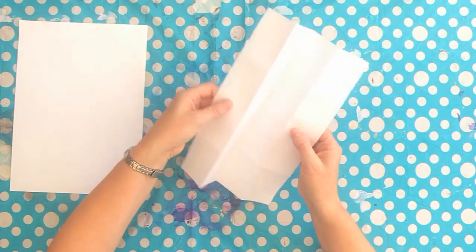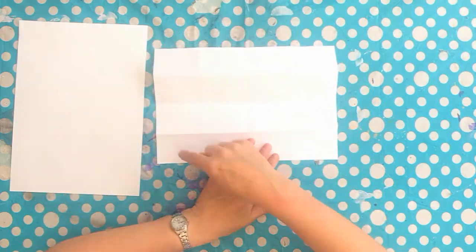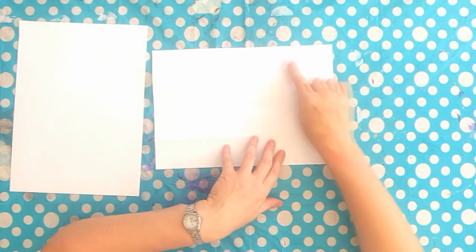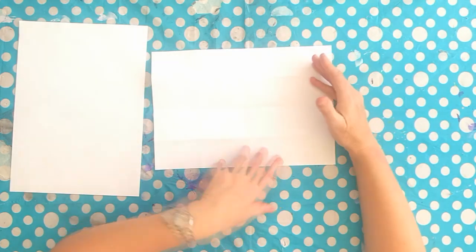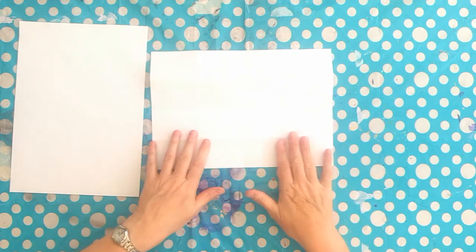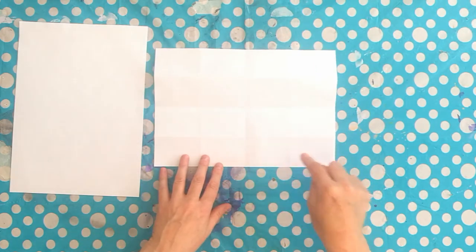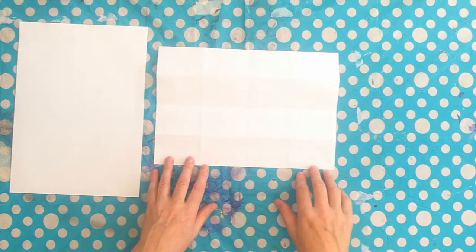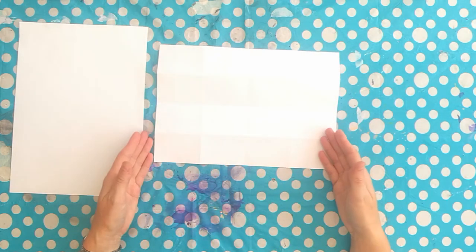So what I've got is a piece of paper like that that's all divided up, and I've got 16 little rectangles. Now, on my big sheet of paper, it kind of depends on your pattern and what you've got in each of those. So I would fold it like this first off, and then we'll have a look at what we can see in each of the 16 segments, because that's going to be one of our pages.